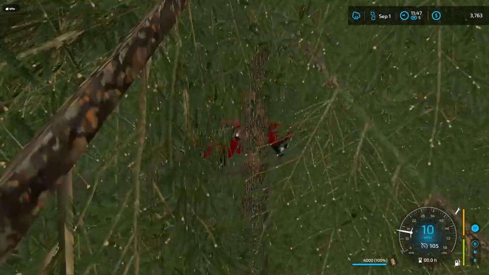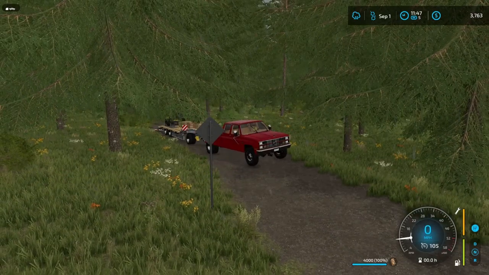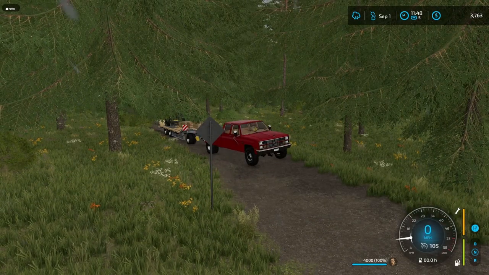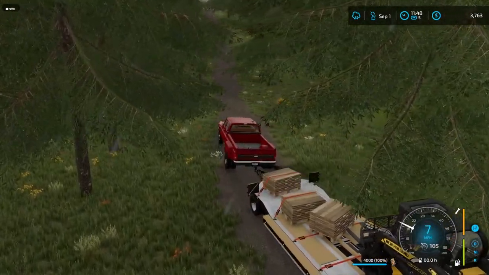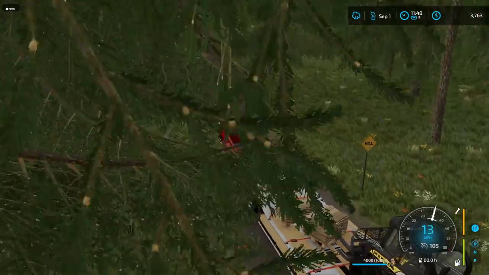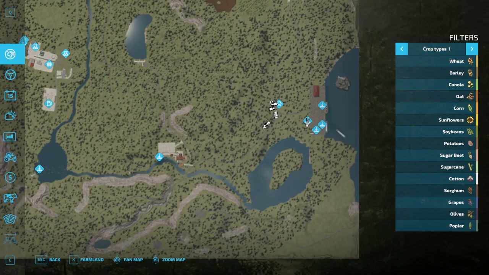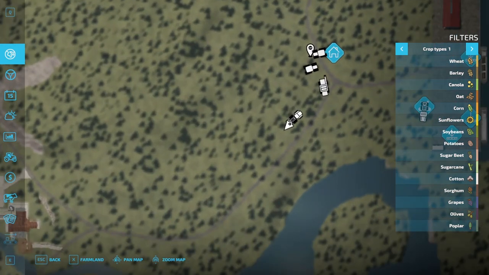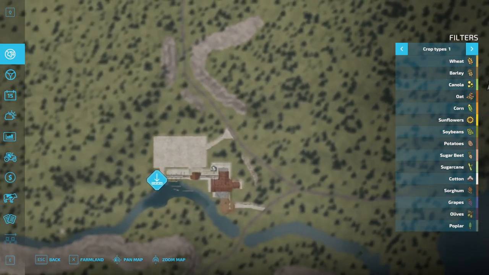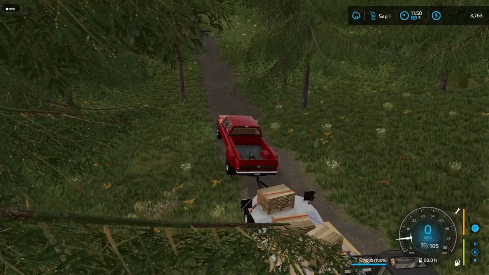Oh, wait a minute. I still have the tailgate down. Yeah, I do. There we go. Dragging the tailgate. Oh, let's make sure we're going the right way before we get too far. Well, that's not on the road, but yeah, this is the way we're supposed to go. Once we hit the Y, we want to go north.